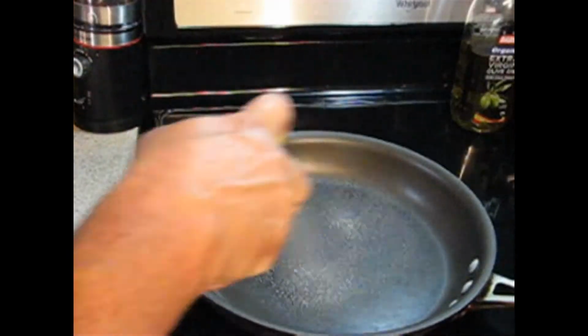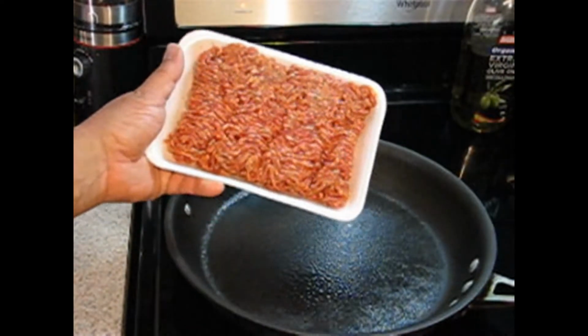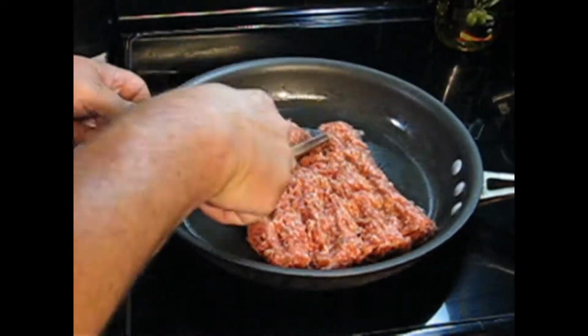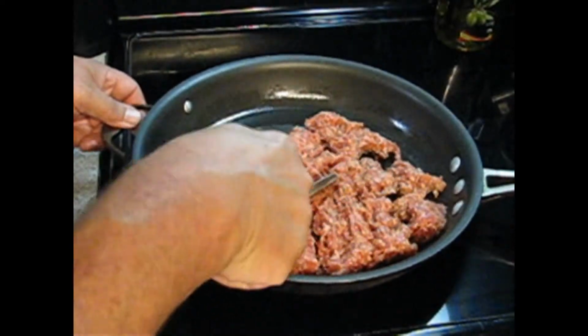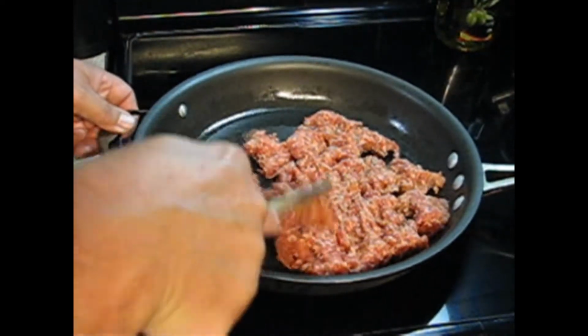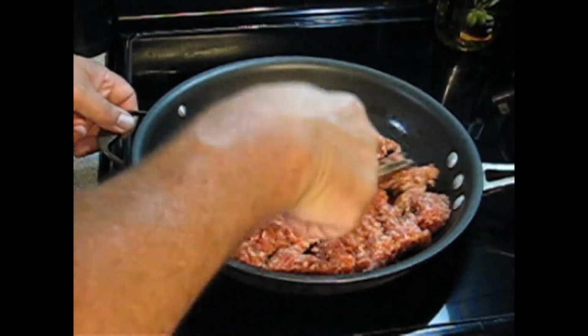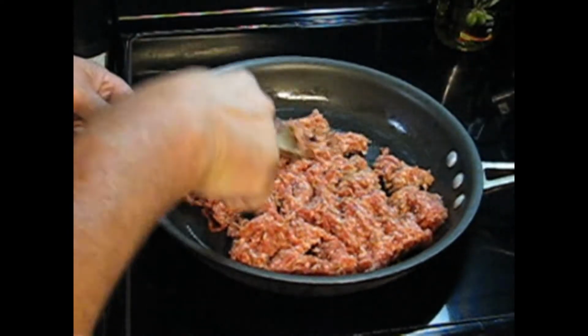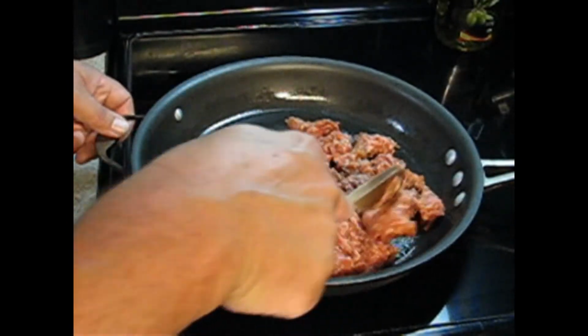Let's get started. We're going to go ahead and spray our pan and pop in the ground Italian sausage. Now you can break this up as small as you want. I want to know I got a piece of sausage when I bite into it, so I'm going to leave it at about half inch to quarter inch pieces. But you can take this down to super fine or leave it super chunky. It's really up to you.